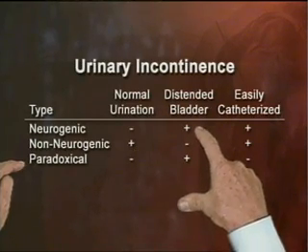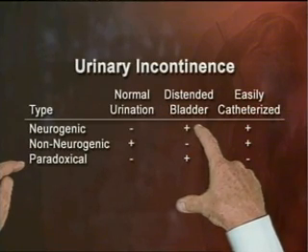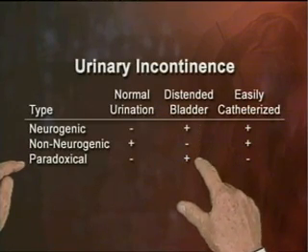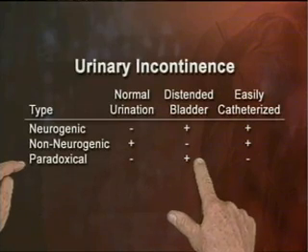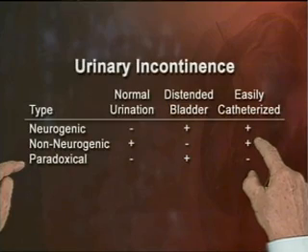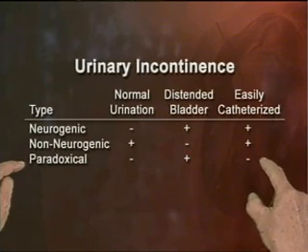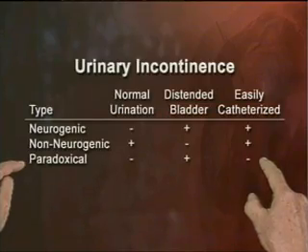Distended urinary bladders are going to occur up here because the nerve supply is not there to cause the smooth muscle to contract, and down here because there's a physical blockage. These two can be easily catheterized, but this one, because of the physical blockage, cannot. Okay? We'll continue our discussion of the urinary system next time.